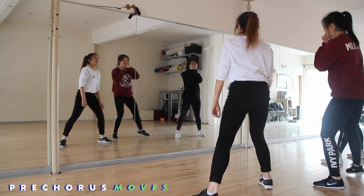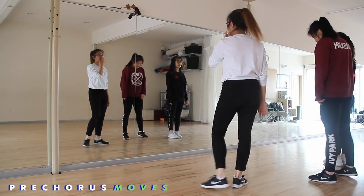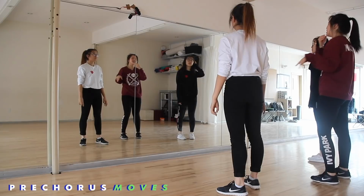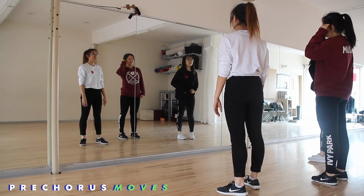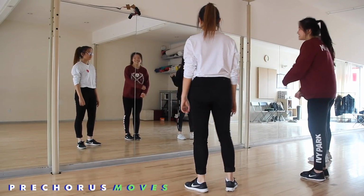Hand out the purse. Oh, and one last small thing. So in the 1 million cut, after they come up, they do some poses because the camera shifts to the next group, which is Leah Kim and Yoon. But in the official dance, they just walk towards the position. Okay.